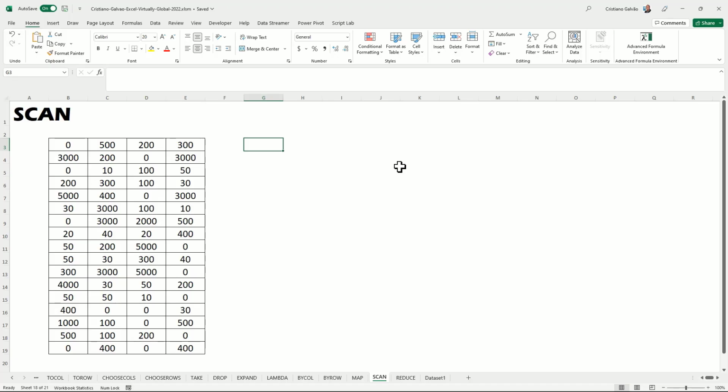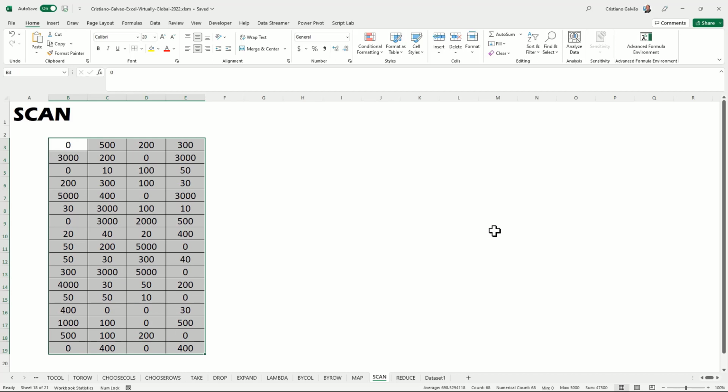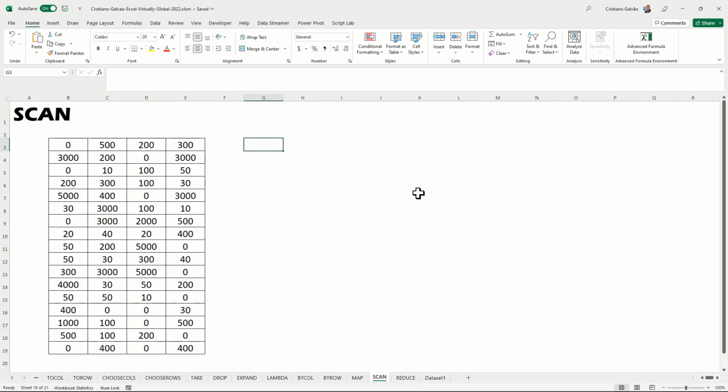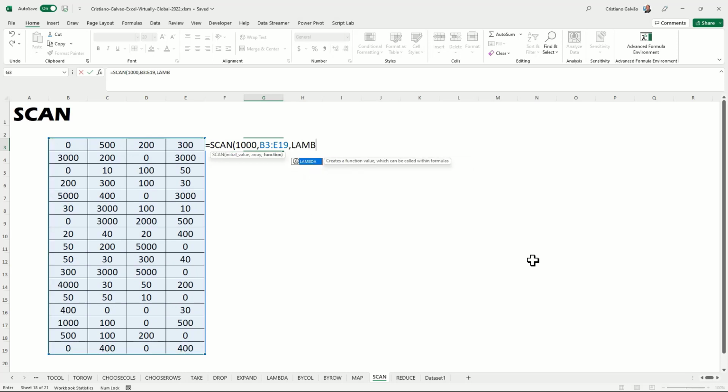SCAN. The SCAN function will also apply a calculation over each one of the elements from any array. But there is a difference when we use SCAN instead of MAP. The SCAN function brings an accumulator. Let's see. SCAN, initial value, let's say 1000. Then I get the array and the LAMBDA function.